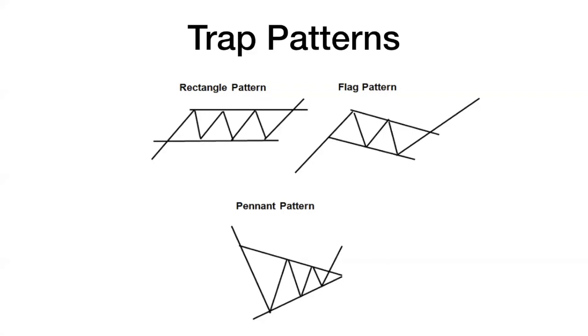So what is a trap pattern? There are 3 different trap patterns in the marketplace that are recognizable, and I'm going to go on TradingView later on and break down what these trap patterns look like in the real-life marketplace. You have your rectangle pattern, your flag pattern, and your pennant pattern. The rectangle has different names: consolidation, accumulation, a ranging market. It looks like a range, like the market is not going anywhere; it's just going up and down between 2 different regions.